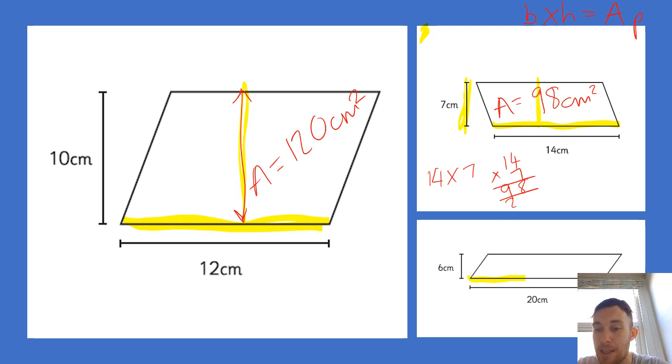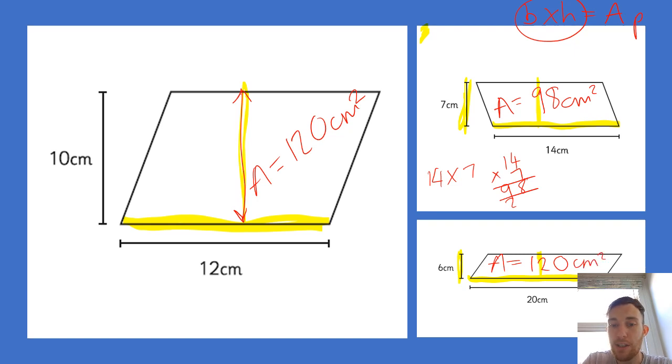Okay, now finally my last parallelogram at the bottom. I can see my base all the way along is 20 centimeters in length. And the perpendicular height, so this bit would be the same because they're parallel. The perpendicular height is 6 centimeters. So using my formula, base multiplied by height, I would do 20 times 6. So I'm just going to do this mentally. So I would do 2 times 6 is 12, and then 12 times 10 is 120. So the area for this particular parallelogram is 120 centimeters squared.